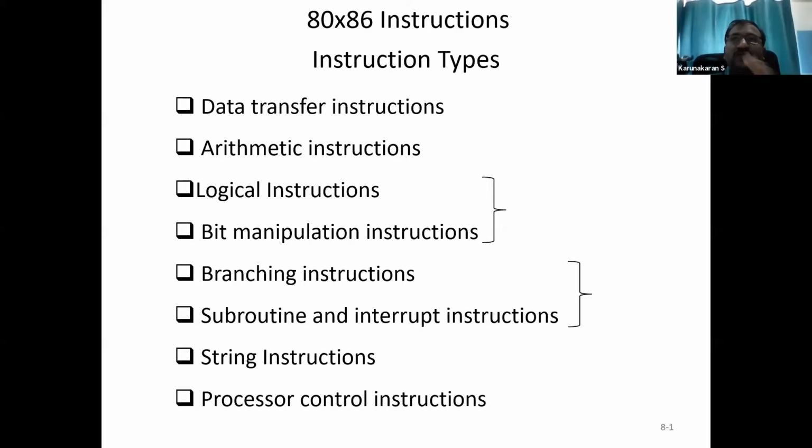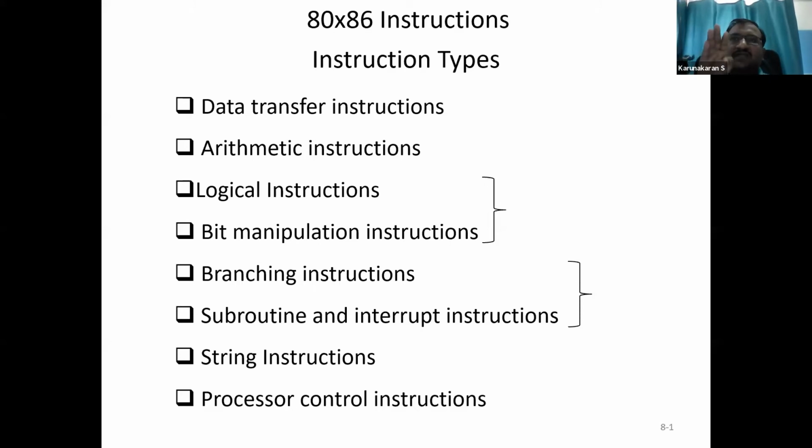If you want to transfer the control from one program to another program, then it is called a subroutine. Okay, so a call instruction, calling another program, is an example for subroutine. Similarly, when you jump from a main program to a subroutine, after completing the task, it has to return back. For returning back to the main program, I should have an instruction in this subroutine. That instruction is the return instruction. So RET, the return instruction, will return the control back to the main program.